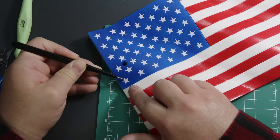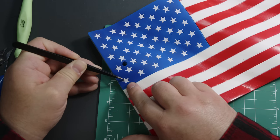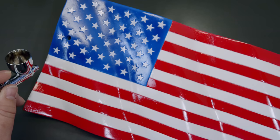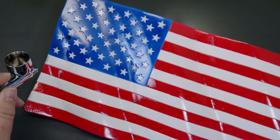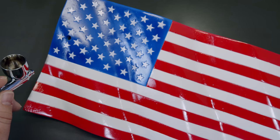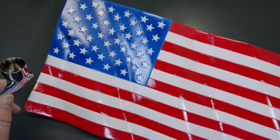I sprayed it with multiple coats of Pledge Future to make sure I got a good solid surface on top. After that, I painted the edges of the flag with black to give it a vignette effect. And then to finish it off, I sprayed a whole bunch of coats of flat varnish.